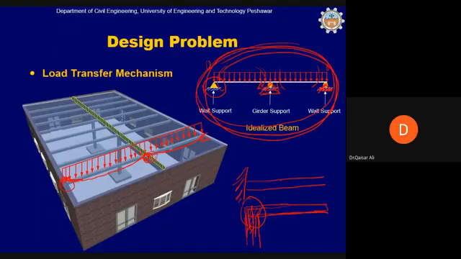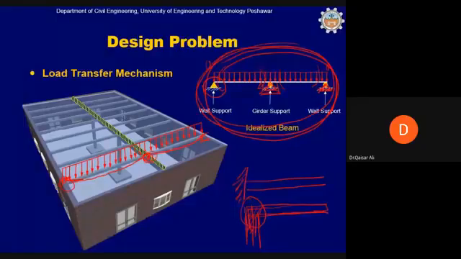So in order to represent this horizontal movement, we idealize this intermediate support as roller support instead of hinge support. If the support is idealized as hinge, the hinge will be firmly connected to the beam point, and the slight horizontal movement of the beam above the girder at the intermediate support will be restricted, so it will not represent the actual behavior of the structure. Although from the structural point of view, from the analysis point of view, there will be no difference.